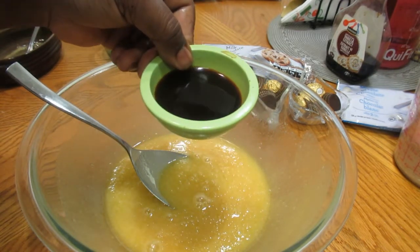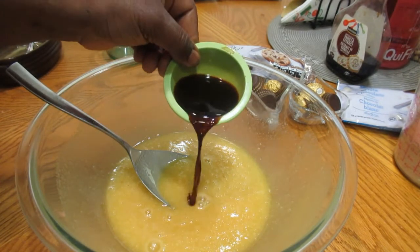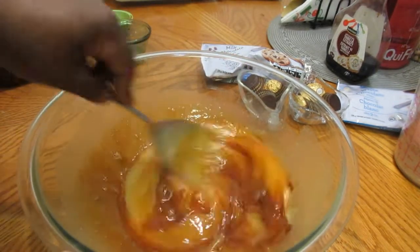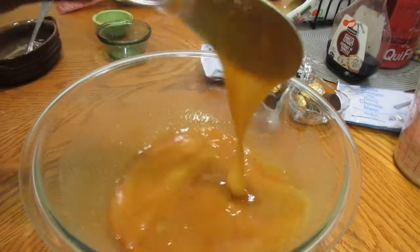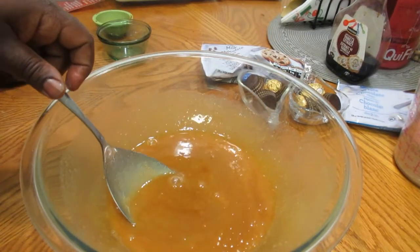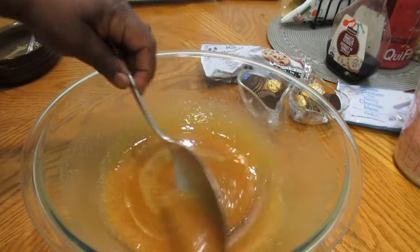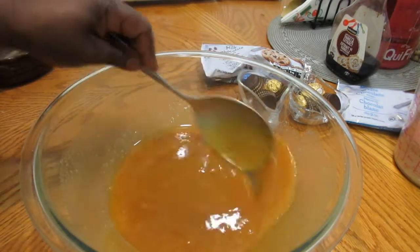So guys, this was just any instant coffee you have. Just add a bit of water to it, and that's it. Okay, and remember I said this just brings out the flavor. It's amazing. Brings out the chocolate flavor in the brownies. Okay, guys, and I have my melted chocolate on the counter behind me. I'm just letting it cool a bit. Okay, because you don't want to dump it in here hot. Just make sure that's at like room temperature. It's fine.